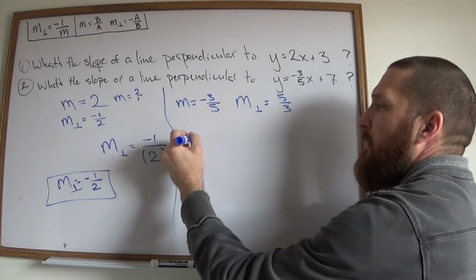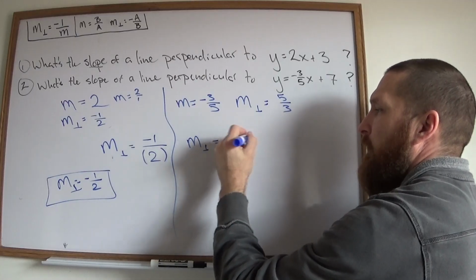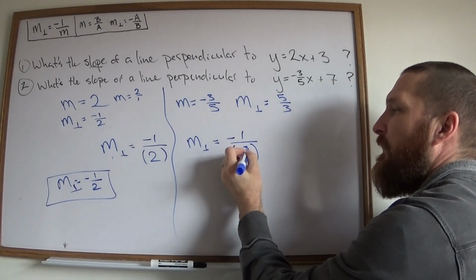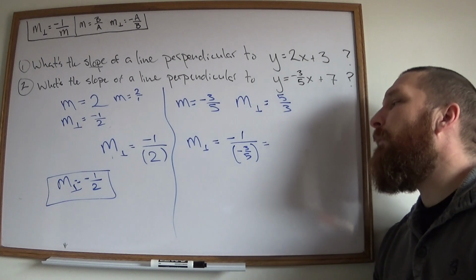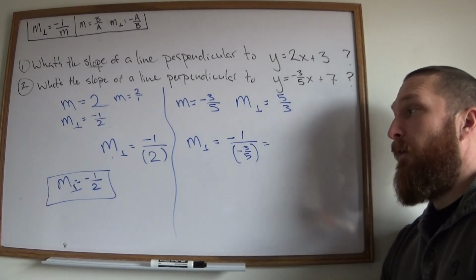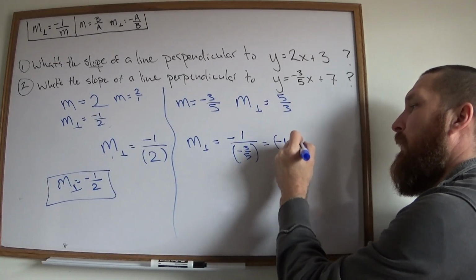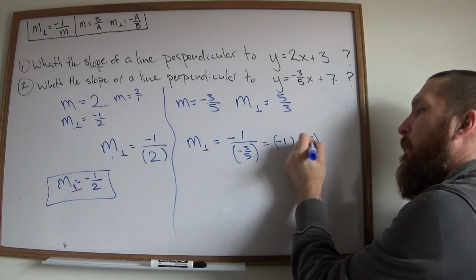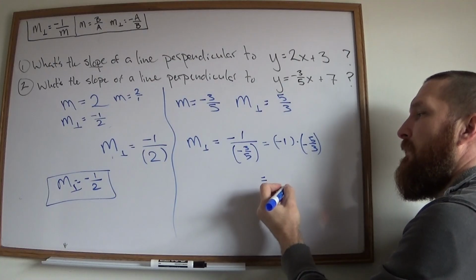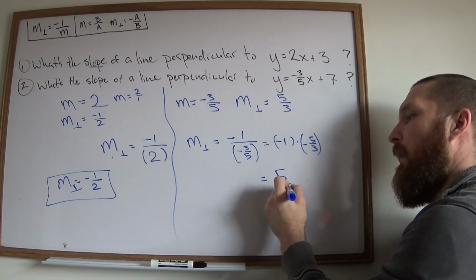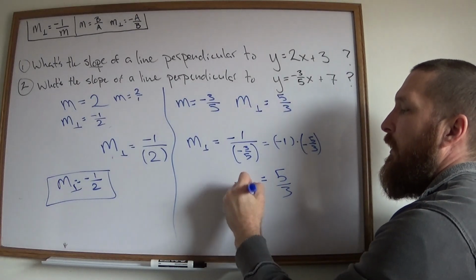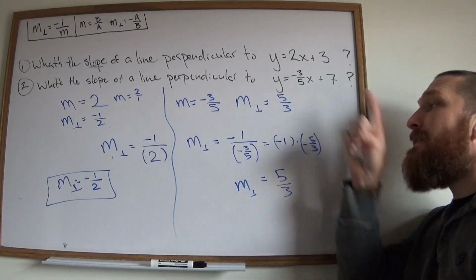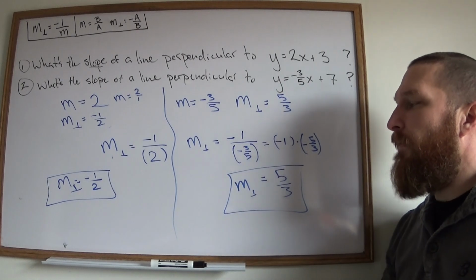Now, the other way is to say, okay, the perpendicular slope is -1 over the original slope. And the original slope was -3/5. Now we have to do some calculation. You're dividing by a fraction, so we're going to multiply the numerator by the reciprocal. So the numerator is -1, and we multiply by the reciprocal of this, which would be -5/3. Negative times a negative is a positive, so that's positive 5/3, there you go. However you want to do it, you end up with the slope perpendicular: the slope of a line that is perpendicular to this line will be positive 5/3.